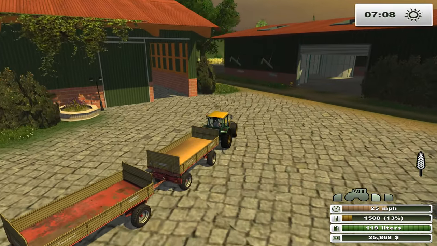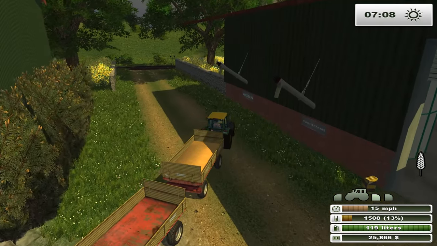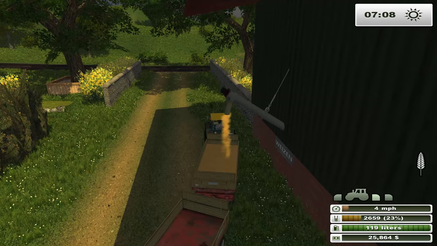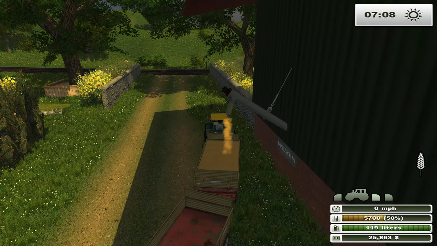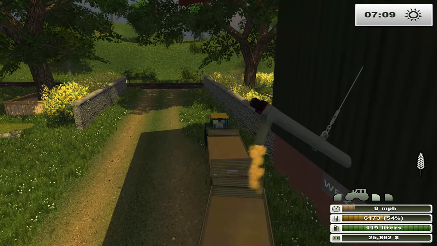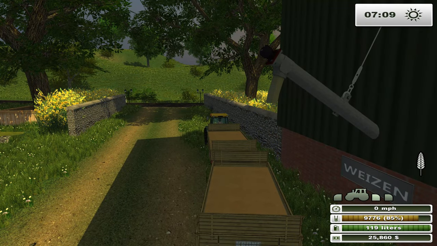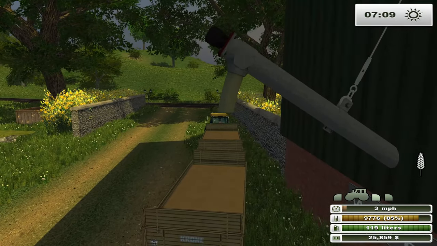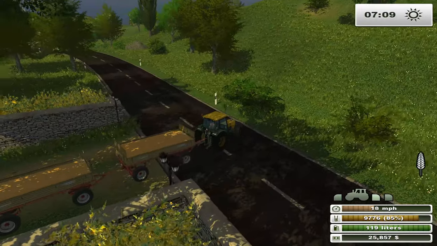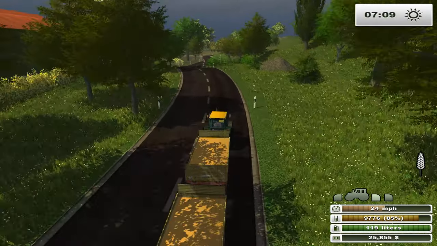Now, I think the wheat was this other one here. Weizen. It's funny, this map's called Big Tony's, but you can't read any of the stuff. Alright, that's a little bit anyways. Not quite full, but that's okay. Let's see if we can get in here into this brewery and dump this in.